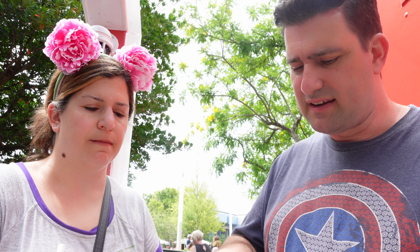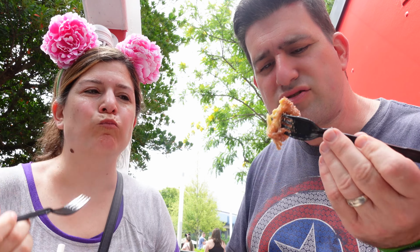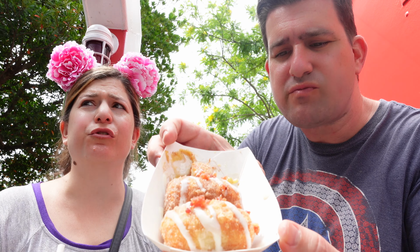You ready? I need a knife. Yeah, one more thing to eat. The cinnamon. Cinnamon bites. Cream cheese, bacon, candied bacon. Candied bacon on this? Oh, that's good. Oh my god, it's so good. It's kind of like a stuffed French toast. Yeah. Well, also apple. Kind of cinnamon roll-y.